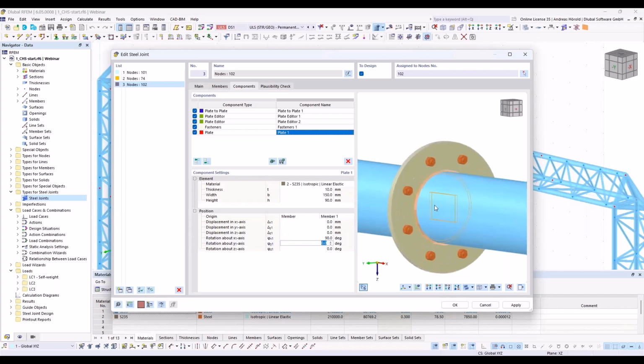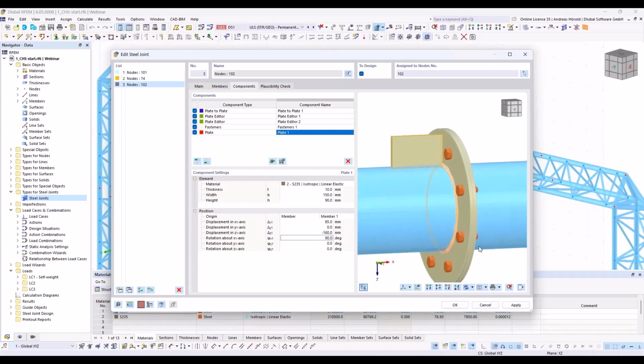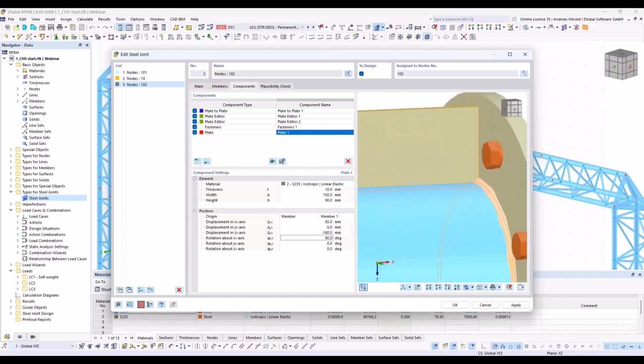Okay, that looks already good, but we have to move it a little bit. So 85 and minus 160. Okay, now it is on the right position.